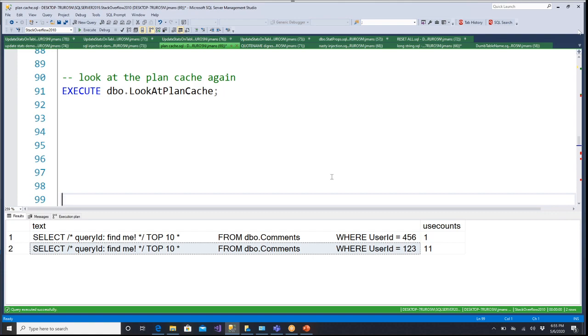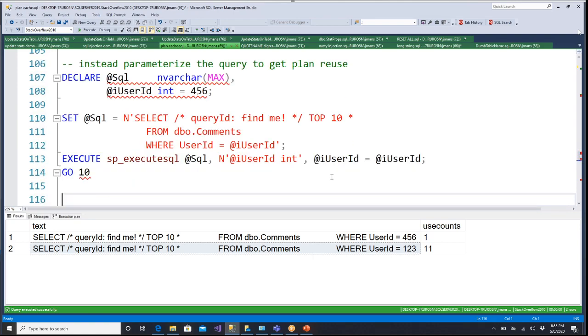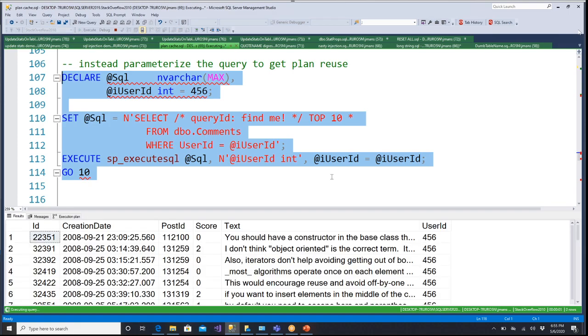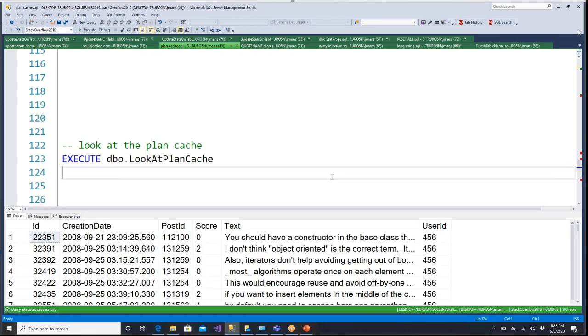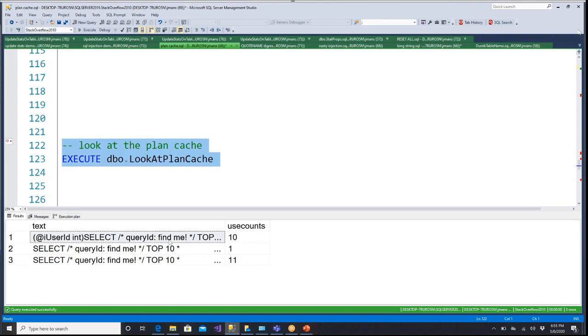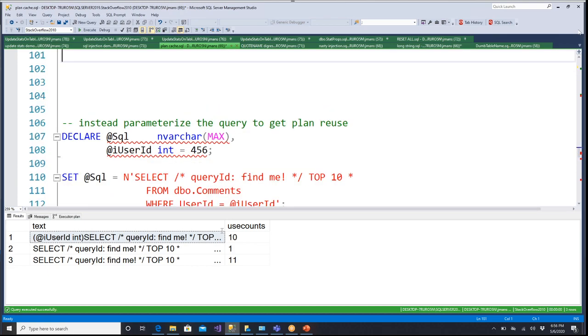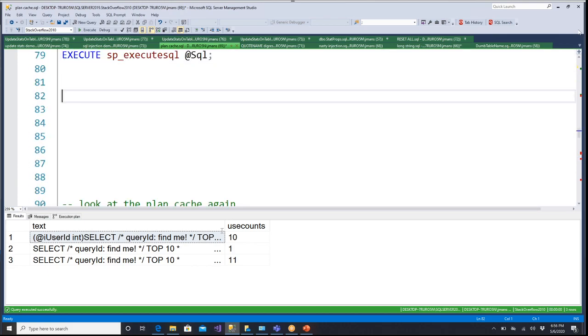This is starting to show up as plan cache bloat in my mind because we don't really need 2 different plans for this guy. If I run it 10 more times, we see what's happening. Sorry, what did I just do? I ran the parameterized query. That's what I wanted to do. Well, that was a mistake.